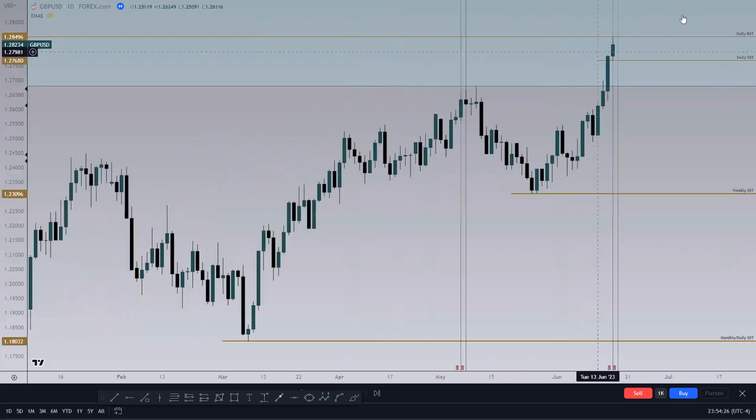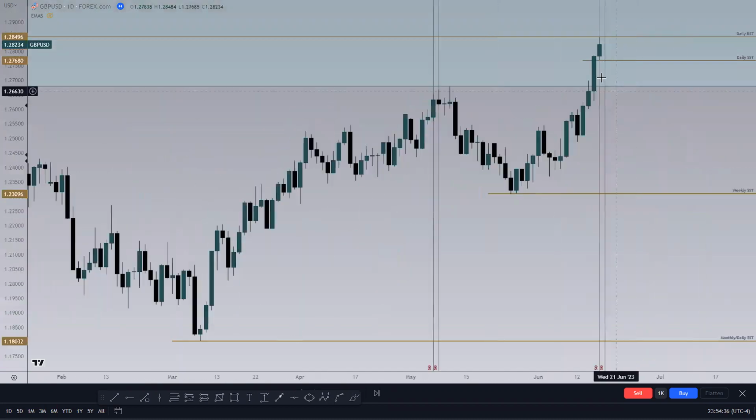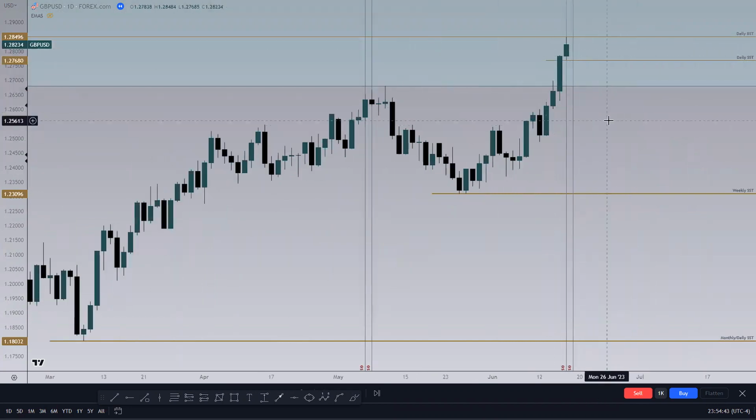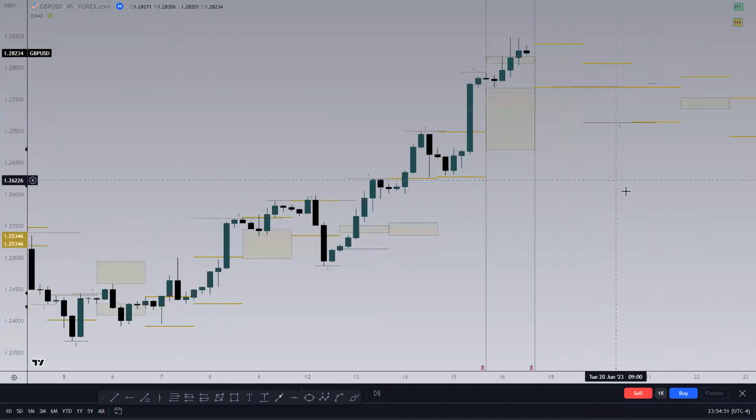For now, I've just delineated the next draw on buy side as a line, but there are imbalances. So it's the bullish imbalance right there. And then, of course, we have another imbalance for the next draw on sell side. So it's pretty straightforward on the daily and going down to the 4 hour. Based on this, we can anticipate some sort of a bearish reversal to take place on the Monday.